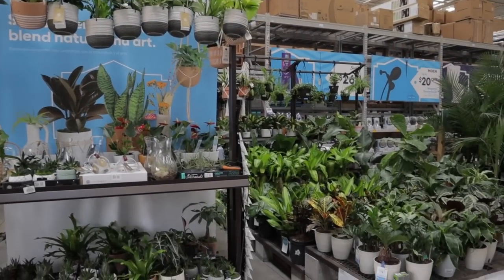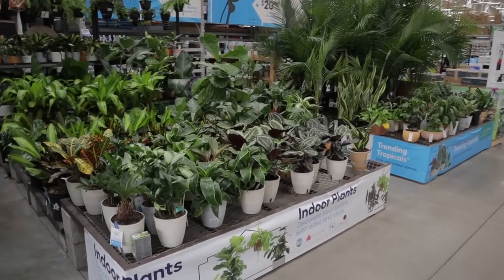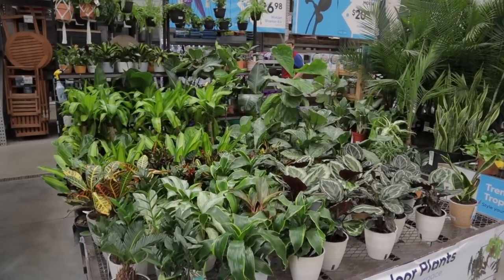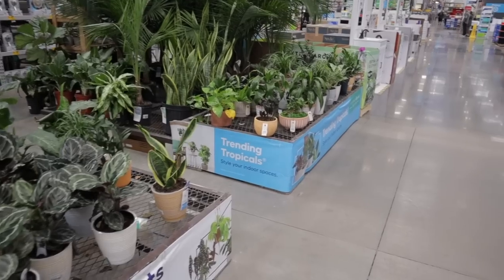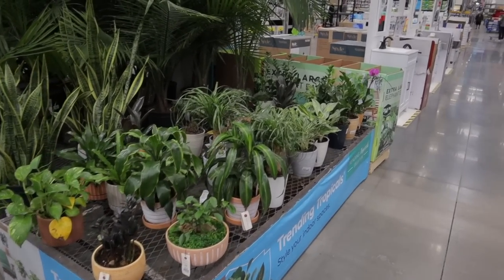Just arrived to this Lowe's that I came to last time because I was close to it, so I thought I'd stop by before I head over to another area with Lowe's and Home Depot. And it's looking a little sparse. Looks like they still have a lot of good stuff, but not as many plants. Looks like they're due for shipment. And it just goes to show, some days I arrive and they've had a huge shipment, and then other days it's just kind of sparse like this.